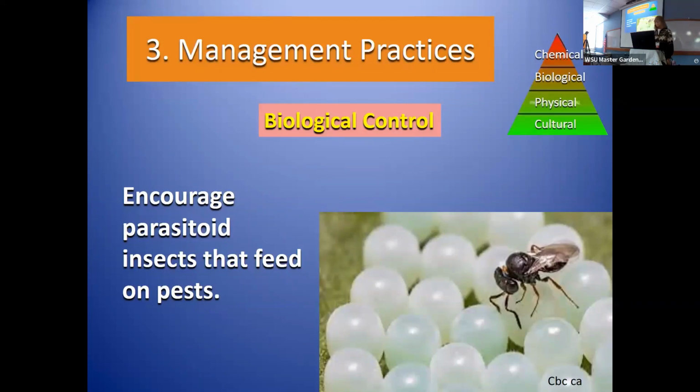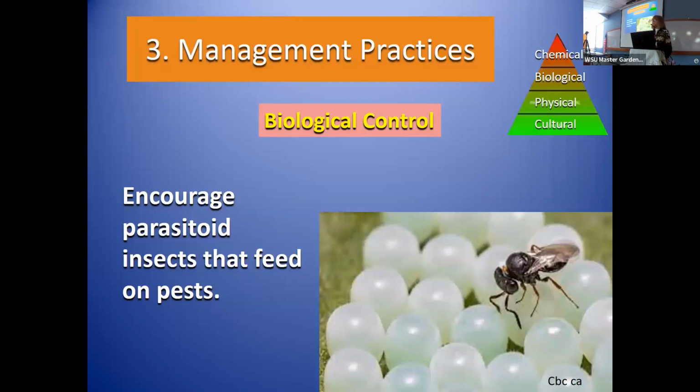And there's this little samurai wasp that we talked about in terms of the brown marmorated stink bug. Now, both the brown marmorated stink bug and the samurai wasp are from Asia. And interestingly enough, there's not a problem with brown marmorated stink bugs in Asia. That's because this little samurai wasp will kill 60 to 90% of the brown marmorated stink bug eggs. So this little female wasp is probably one of our big superheroes in terms of gardening and having orchards.